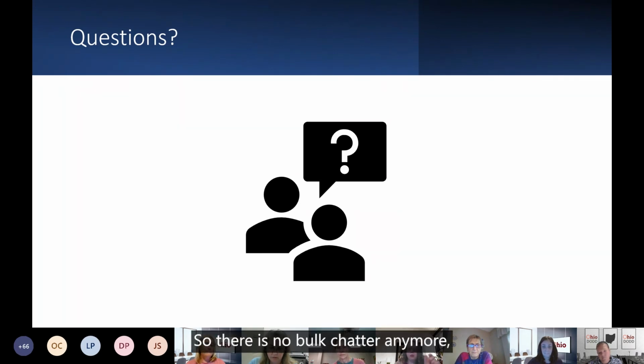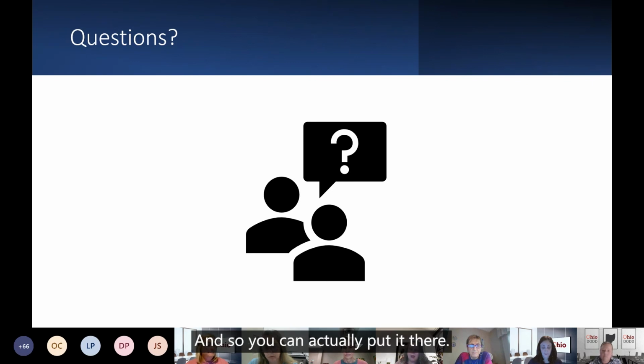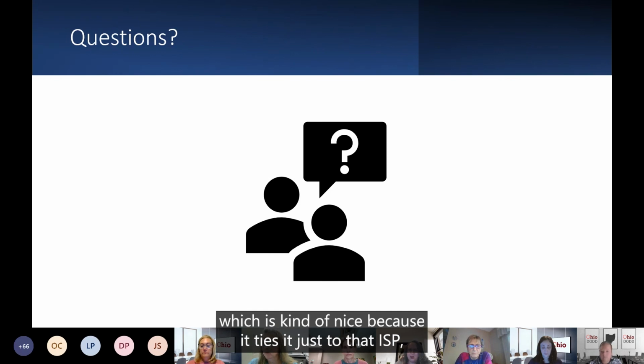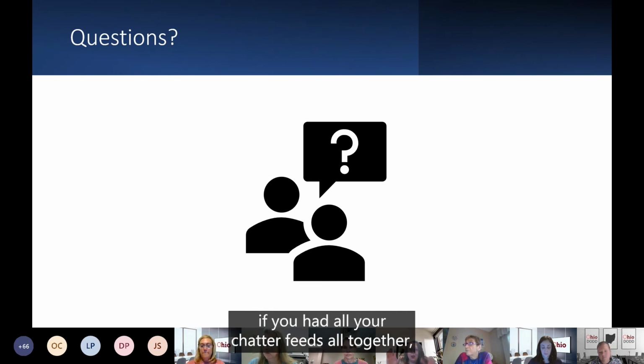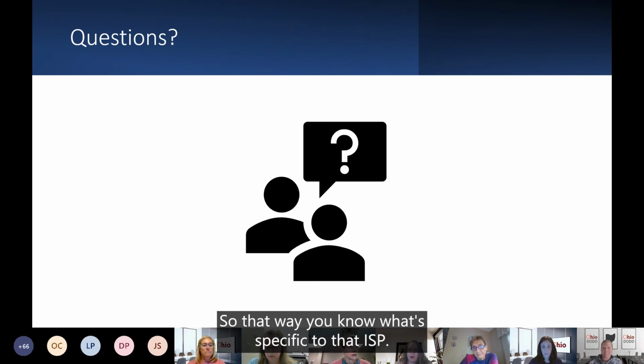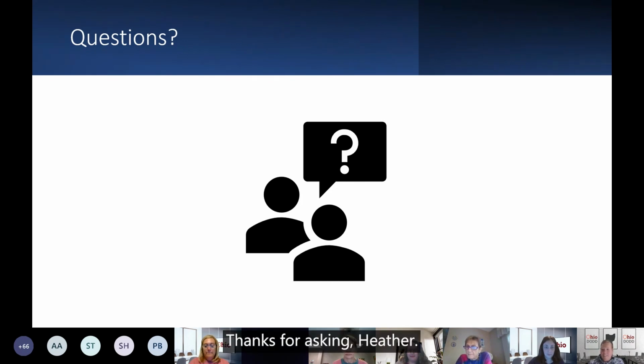There is no bulk chatter anymore, but if you create an ISP, one of the tabs inside the ISP will be chatter, and you can put it there. That's how you can access that chatter feature, which is nice because it ties it just to that ISP. If you had all your chatter feeds together, it would be a lot. That way it's specific to that ISP. Awesome. Thank you. Thanks for asking, Heather.